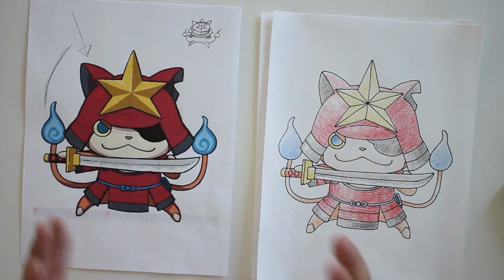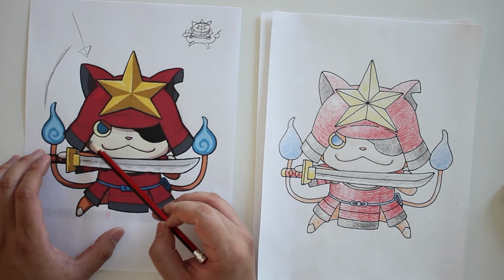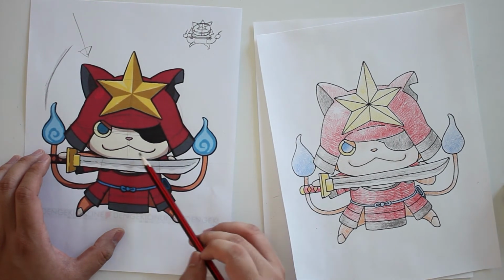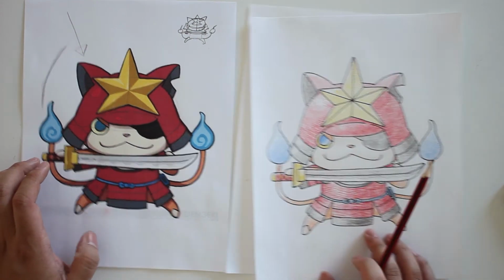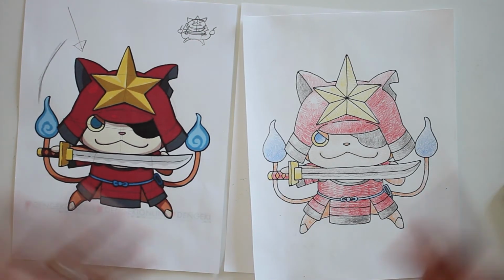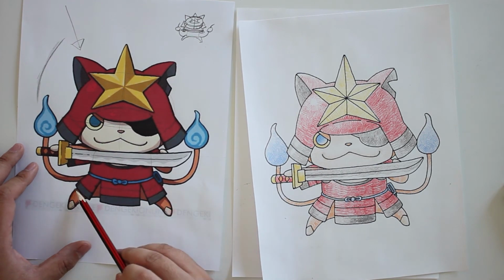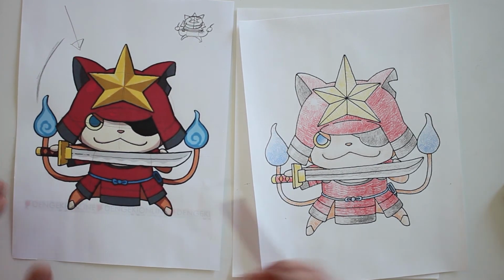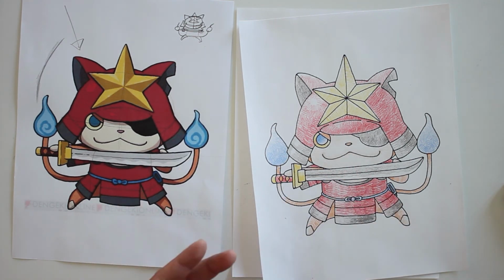Now, technically, there's form shadow and there's cast shadow. So form shadow is when the shadow follows the form. Okay, for example, that would be a form shadow. All these are form shadow. This is the form shadow. That's a form shadow. And the cast shadow is when the shadow is cast from the object that's closer to a light source. For example, this shadow right here is the cast shadow from the hat. Okay, so this shadow right here is a cast shadow from this piece of armor. Now, when it comes to cast shadow, it's sharper on the edge, and the form shadow is very soft around the form. Okay, we're going to keep that in mind when we put in the shadow here.